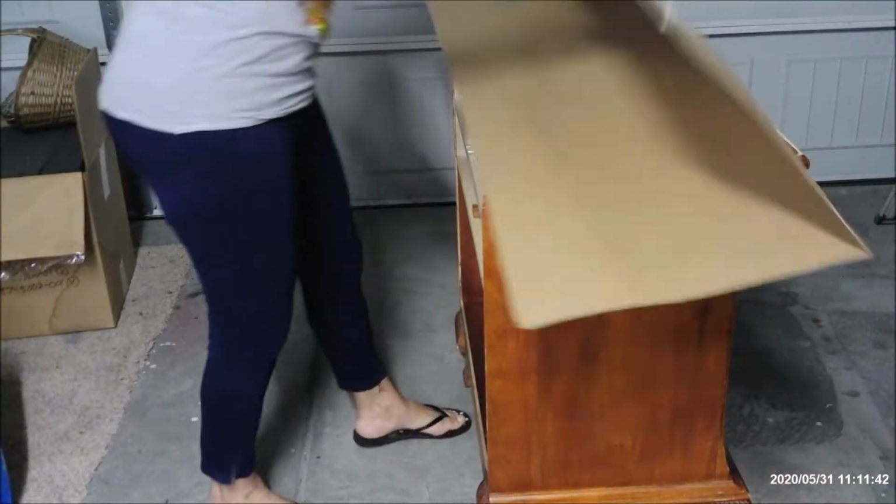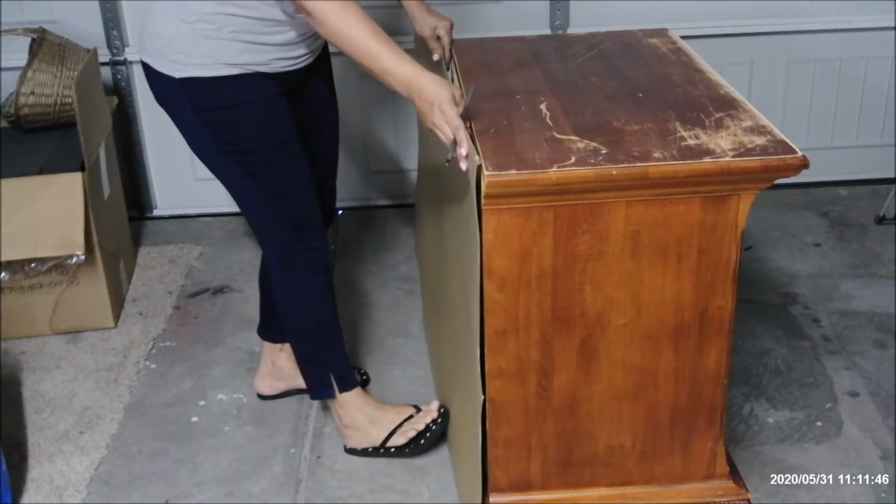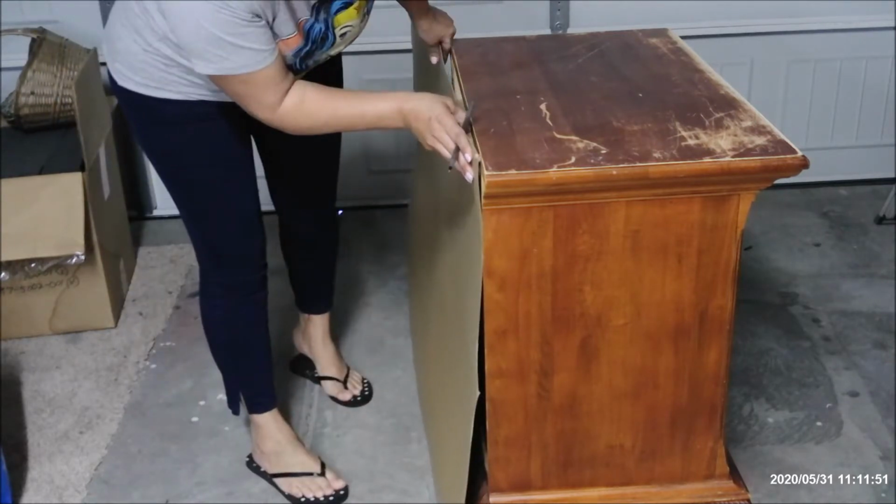I will be waiting till the end because I'm going to paint it, and I also need to fix the drawers. I went ahead and measured and cut it, and I put it to the side.